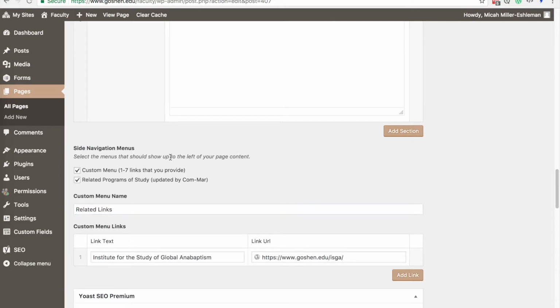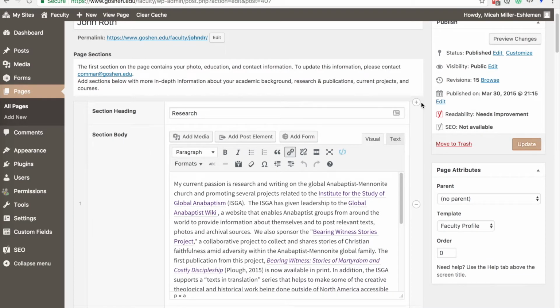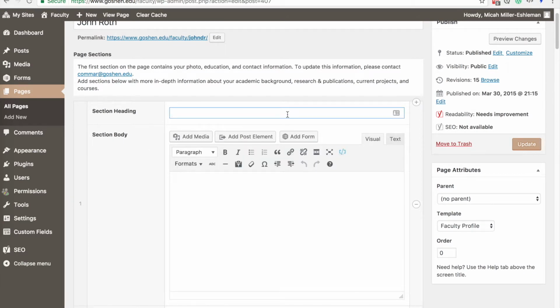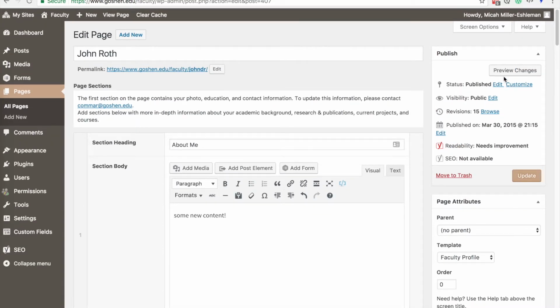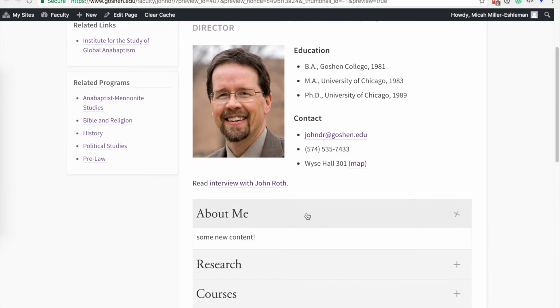Again, these will show up right here in this little related links section. So I'm going to go ahead and make a couple of small tweaks to this page, and we'll see how they show up. So I'm going to add a new section here called About Me. And you'll notice I just have to click this little Preview Changes button, and then I can see a preview of what my changes are. So in this case, I just added this little About Me section.